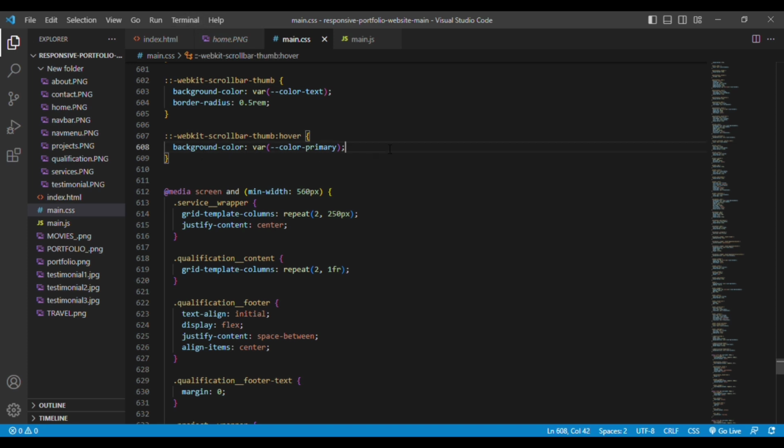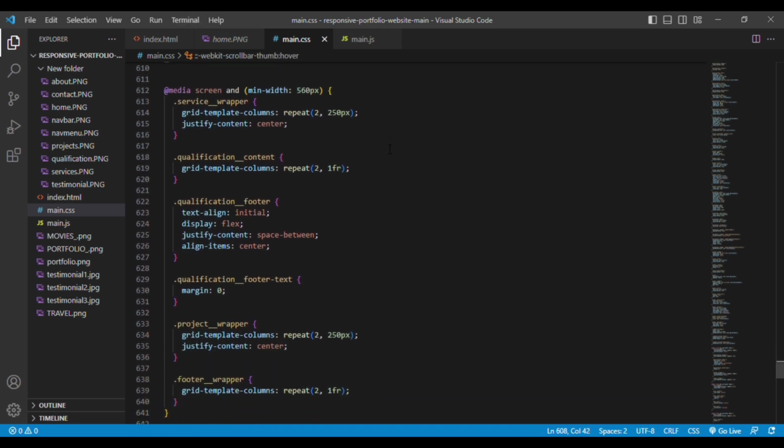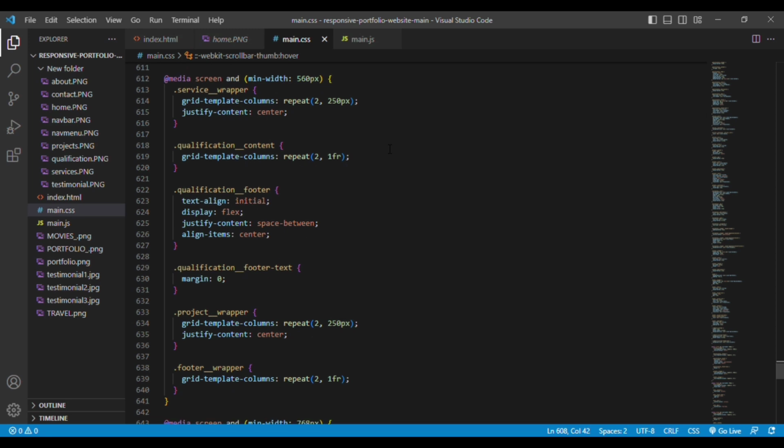Then we are using the media queries, that is responsive web design. And here we are using a minimum width of 560, right? So for devices above 560 width, whether tab or desktop version, we are going to apply these changes. So what is responsive web design? First you develop either the desktop version or mobile version, then you change the values accordingly.